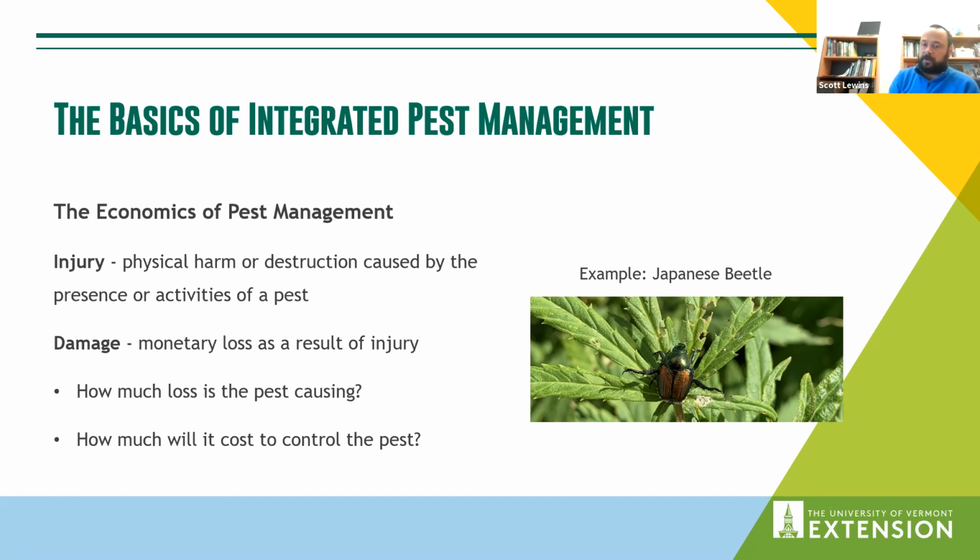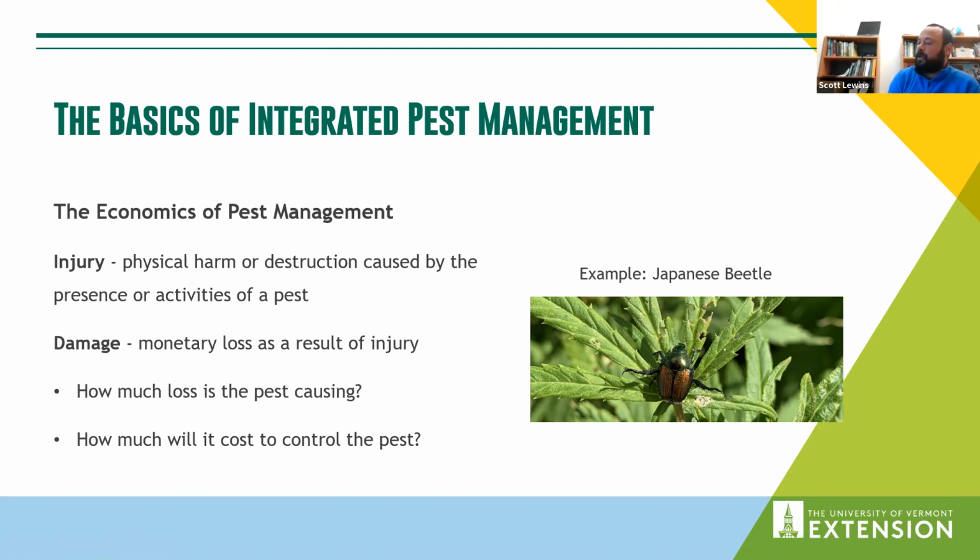The example I like to use is Japanese beetles, right? Japanese beetles are certainly doing injury to your plant. You can see in this picture very clearly those skeletonized leaves. But as I've mentioned a couple of times now, Japanese beetles are really only present during that July time period. Your plants are growing, especially if you're growing plants for flower, but there aren't flowers on the plants yet. They haven't even developed. At the end of that Japanese beetle season, your flowers are maybe just starting to develop, right? So even though you're seeing all of this injury to your plant, there's no actual monetary loss as a result of injury.